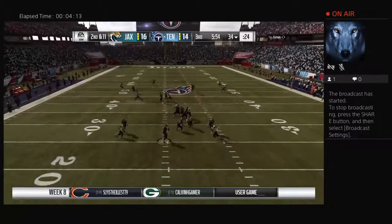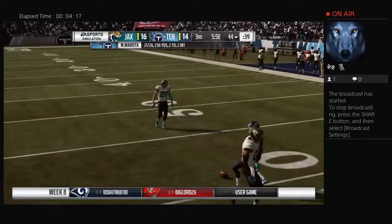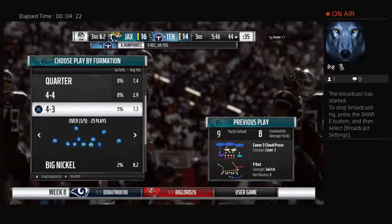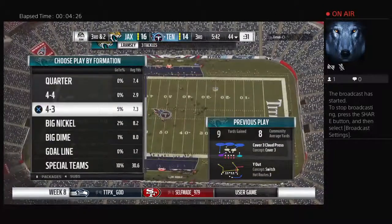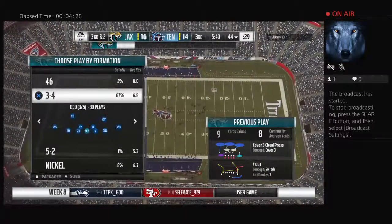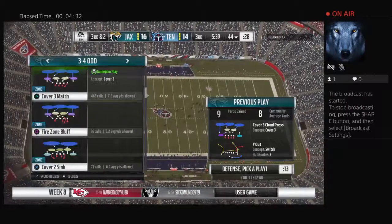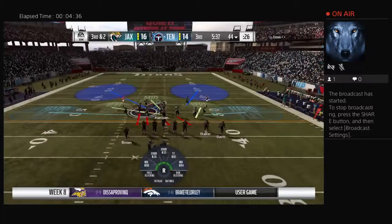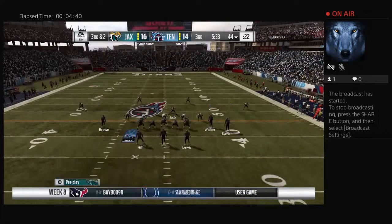Now a second down throw for Mariota. It's caught. Humphreys. And he'll get up near the 45. They'll spot it at the 44, and they'll get 9 there as that sets him up better for third down. The Titans on third down. They've hit 2 for 4 thus far. This time they face a 3rd and 2.